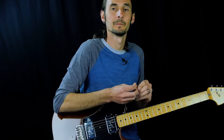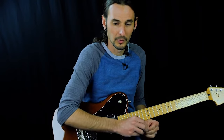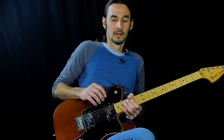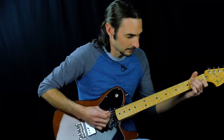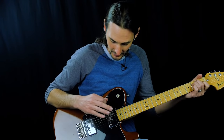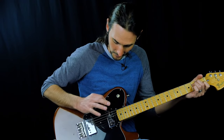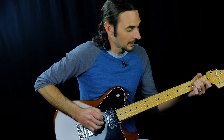Where that thing comes in, and that's the little breakdown. This is the other kind of harder part of the tune, just because of the picking. So it's all just based around an E chord, but there's a specific thing he's doing here. So we're going to use a hybrid method picking, where you're going to pick and use your fingers.